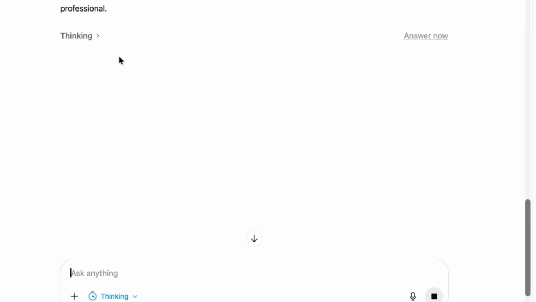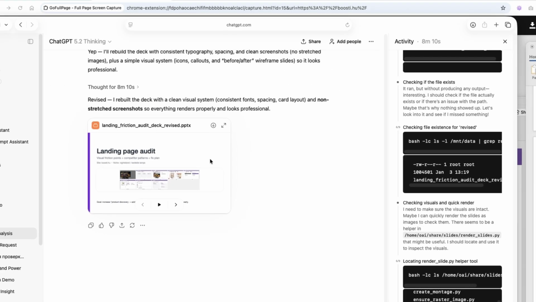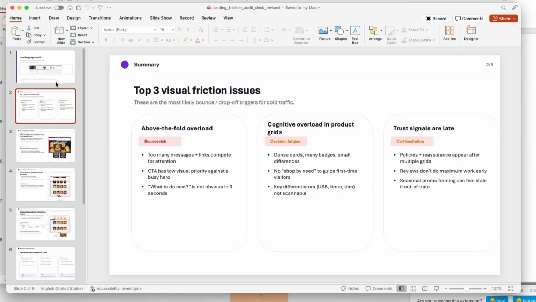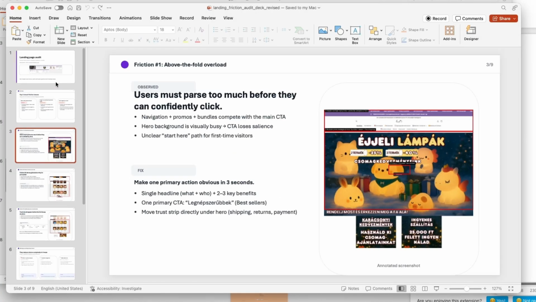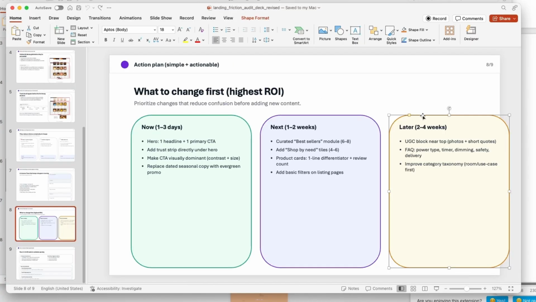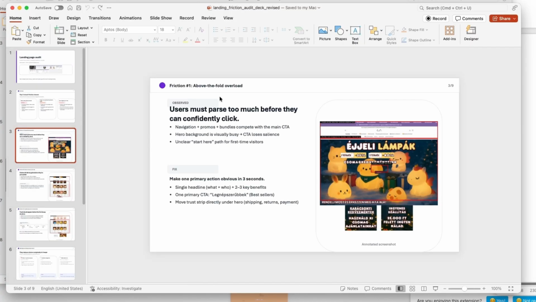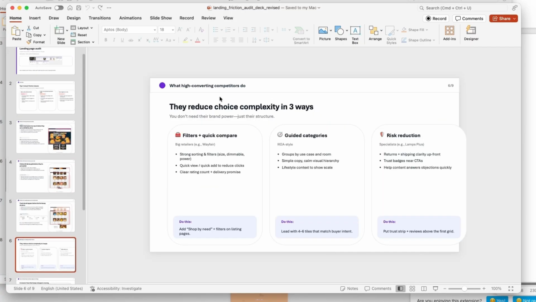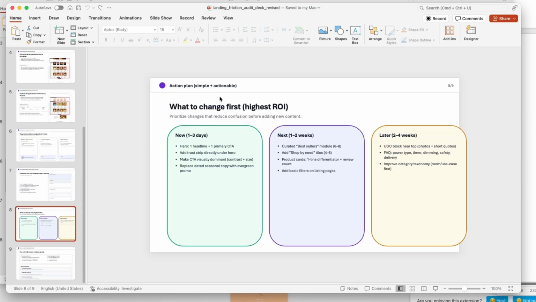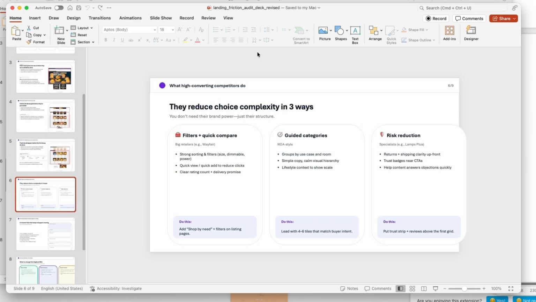So let's see how that works out. Alright, so to rebuild the PPT, I'm gonna download it again and see if anything changed. Alright, so this one looks significantly better in my opinion. Still not 100% correct, but you can easily adjust these if you want. And this is actually starting to look like a real presentation with a much clearer design and less visual issues. It took 8 minutes to regenerate and it fixed most of the issues.